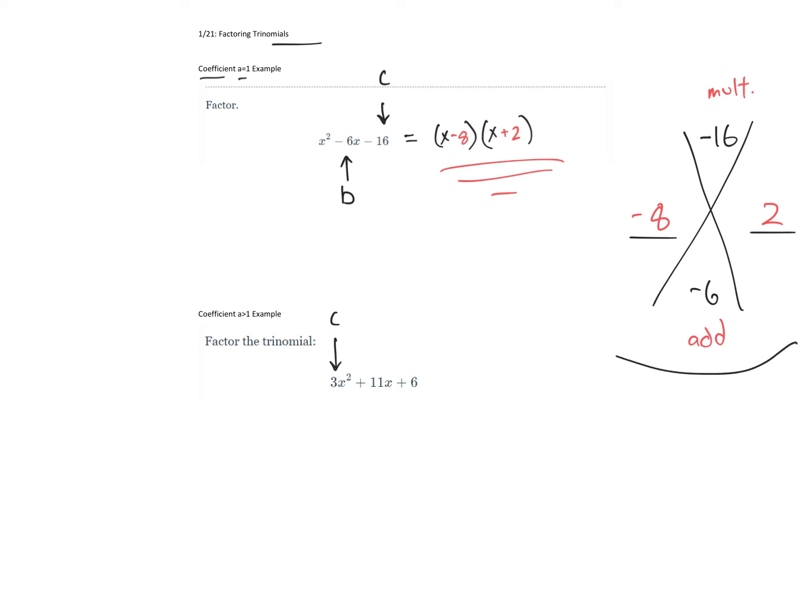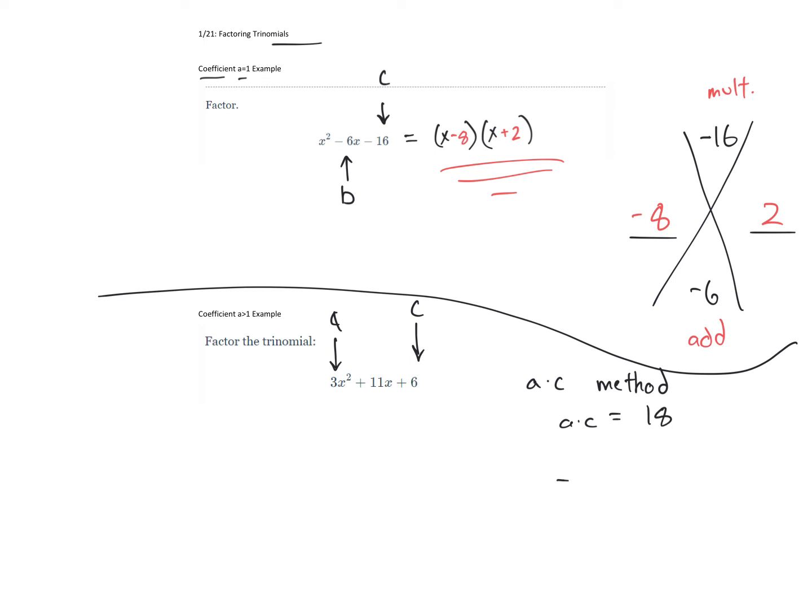And how did I do this? I taught the AC method. That's what it was called. A times C method. So it's rather different. It's not the X game method. This is A, and this is C. So we do A times C, and find what that equals. A times C equals 18.